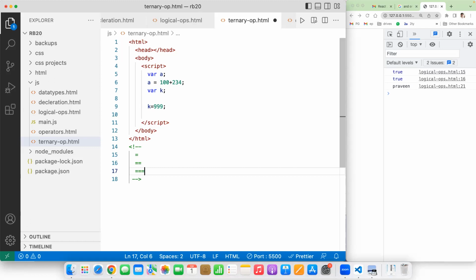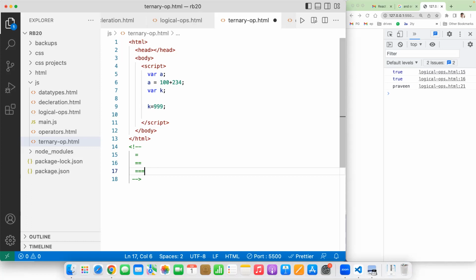So the assignment operator assigns the left side value to the right side. So here also there are two operands. Left operand is k, right operand is number. Most of the time, every operator has two operands. Such operators are called binary operators. Arithmetic operators, logical operators, assignment operators, conditional operators, all these come under binary operators, right? We have ternary operators also.